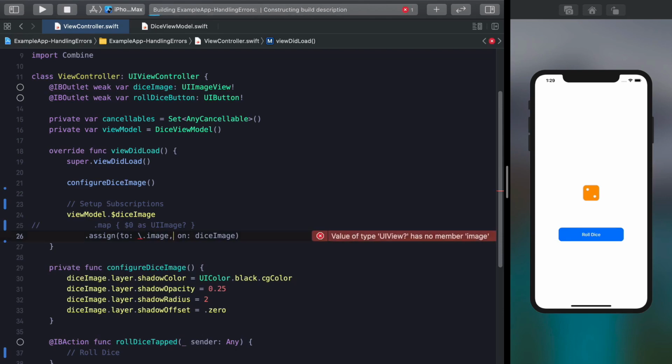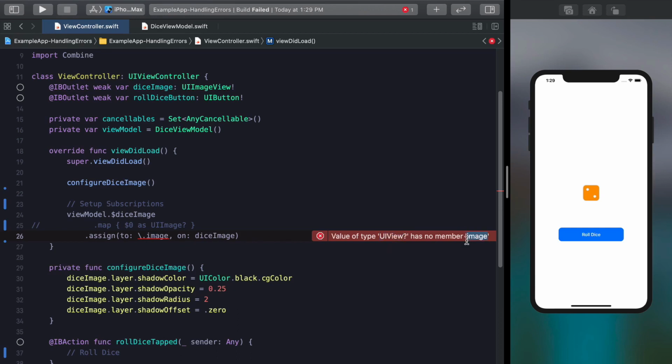Now, if we run this, we can see that we get this kind of familiar error. We saw this a while back when we were looking at UITextField, and it said UIControl has no member text. This is a very similar issue. I'm not sure why Xcode or the Swift compiler gives us this type of error message, because we're dealing with an image view, not a UIView.